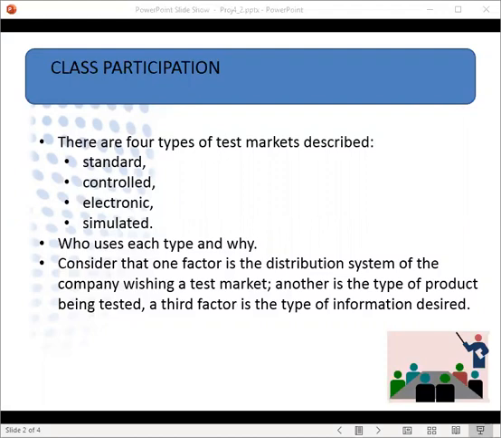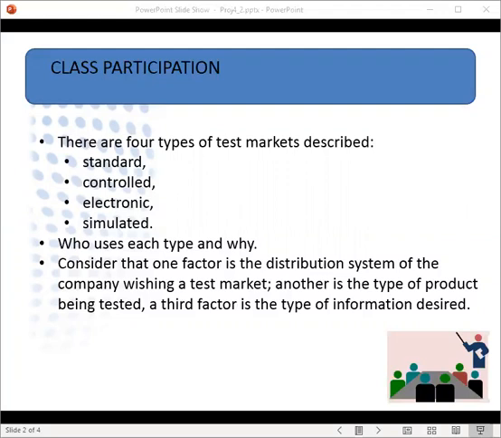Electronic test markets are limited to those companies testing products that are sold in the stores where the electronic tracking system is in place, grocery or drugstores primarily. Because the electronic test market customers are in a database, the information would profile the buyers versus non-buyers and provide market segmentation implications.